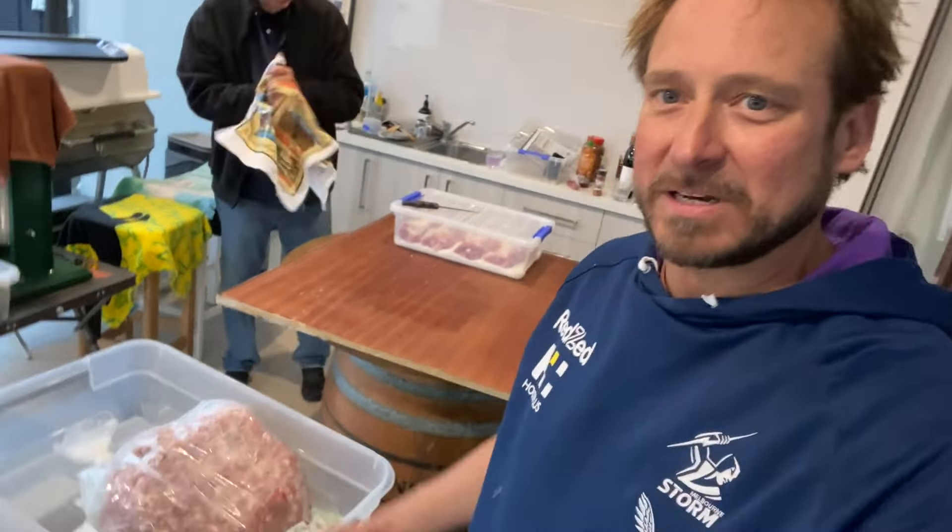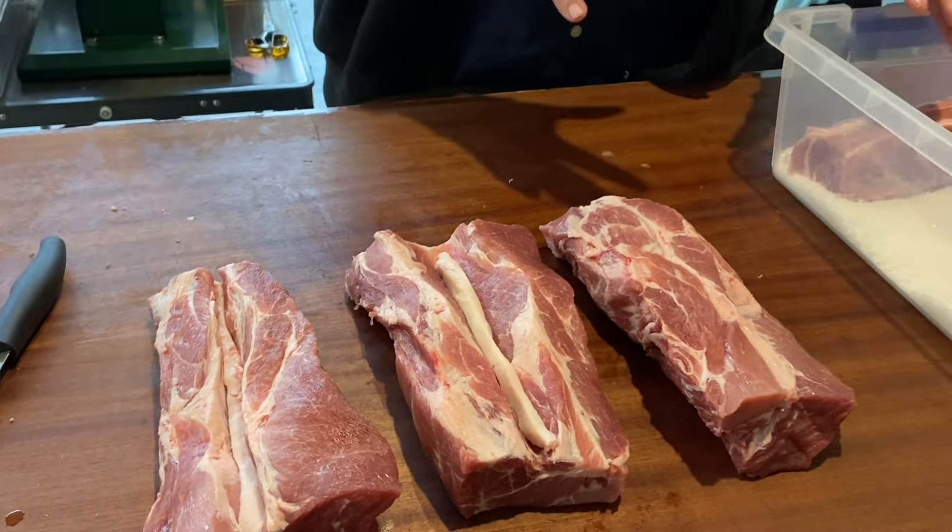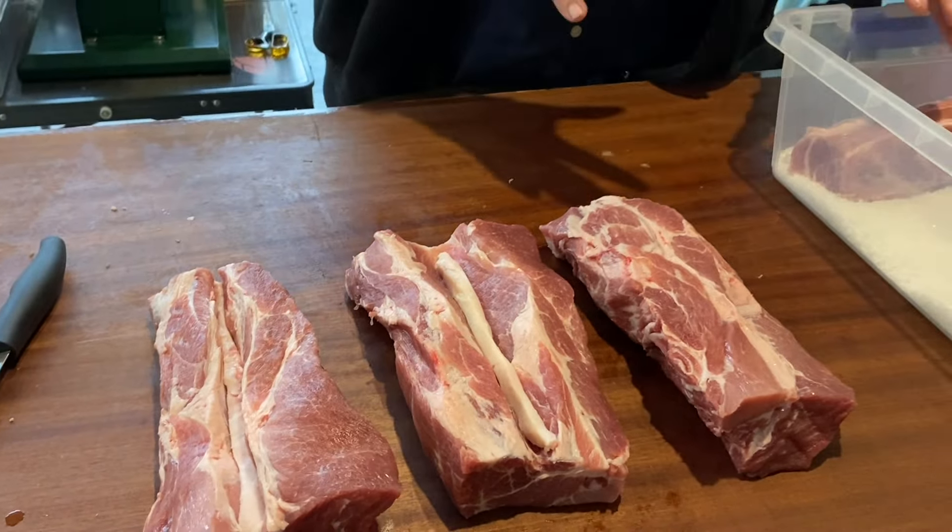What have you done with the pork necks here, Uncle? I've cut these already in half, like so. You can see I've added back fat, which really makes the flavour of the capicola collar. We've run the knife right through there. Once it gets netted it's going to be all one shape in one roll. Container full of salt on the bottom — we roll it in the salt, making sure to get all the crevices.